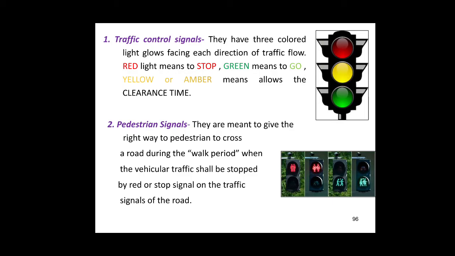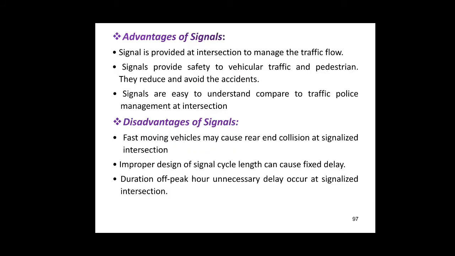The advantages of the signals. Signals are provided at the intersections in order to manage the traffic flow, and they provide safety to the vehicular traffic and the pedestrians, and help in order to avoid accidents. Signals are also easy to understand compared to the traffic police management at the intersections.